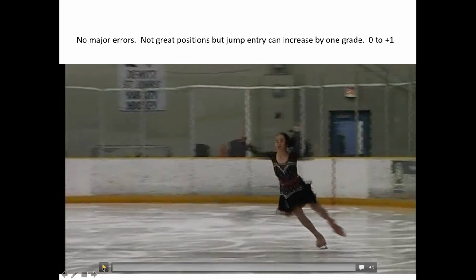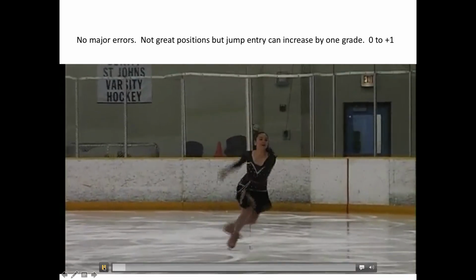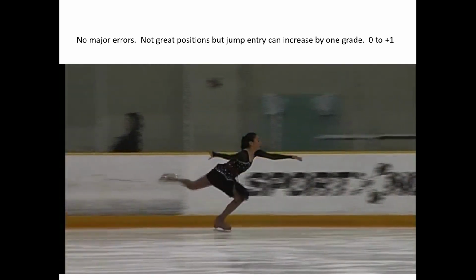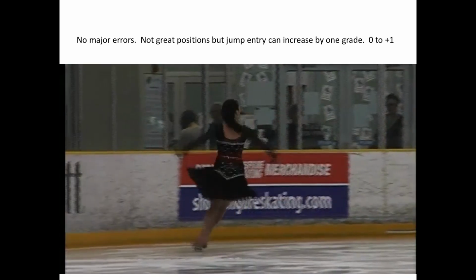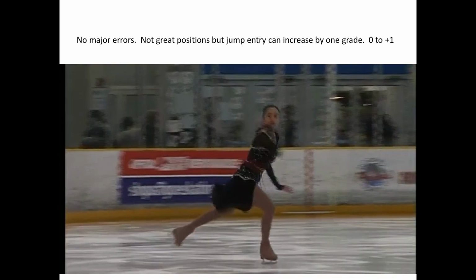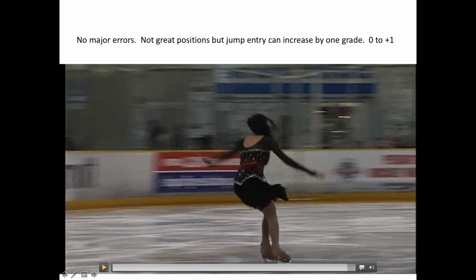Let's look at this set of twizzles. There are no major errors you'll see. She does a jump entry, which we can go up for. First set of twizzles, pretty decent, continuous. Second, the twizzles are fine. I didn't love the position in the second one, but it was okay. So for me, I'm going to go up for the jump. Might go down for the position, not aesthetically pleasing, not a great position in the second set. So we're probably at a 0 to a +1 again, because you can find some good things and some things that weren't as great.